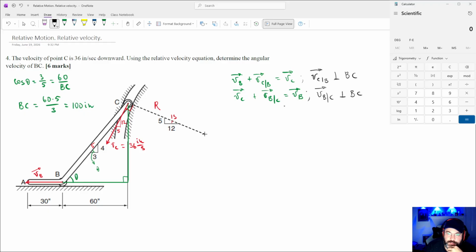I usually choose the equation which is easier to represent using the vector triangle on the link itself, right? So for example, if we look at this side from the side of C, the picture is a little bit overcrowded, so that is why I would choose the equation which is going to build the triangle from this side. And this is going to be this equation right there.